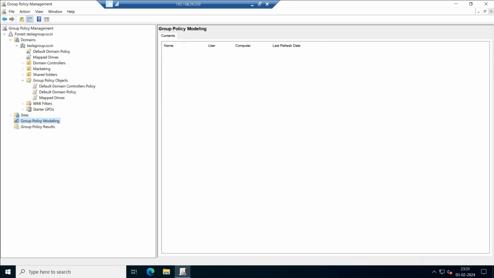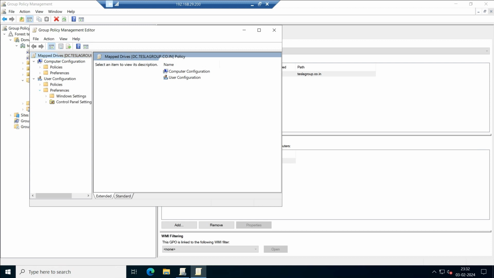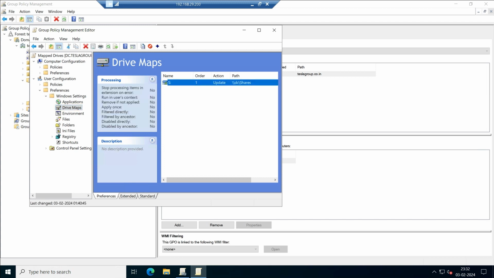Close DFS, expand this one also. If you come to the group policy objects, here you can see map drives. Previously, whatever we configured will be over here. So right click it, edit, go to preferences, Windows settings, map drives. Here you can see the configuration we made previously. Whatever shares we shared and configured over the DC server should automatically map to the end user machines. That's what we configured, but now we have made the DFS configuration, so I'm making the changes over here as well.